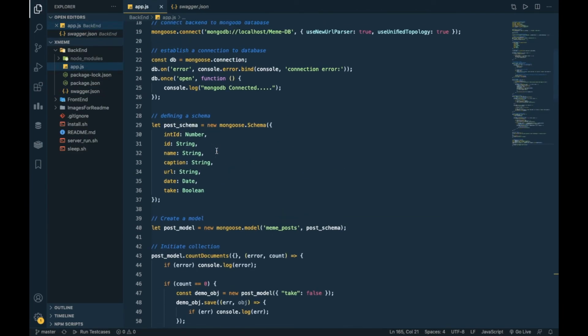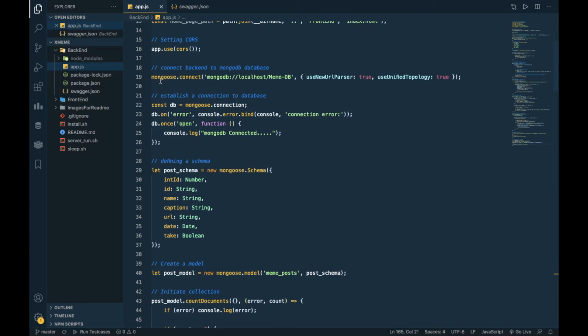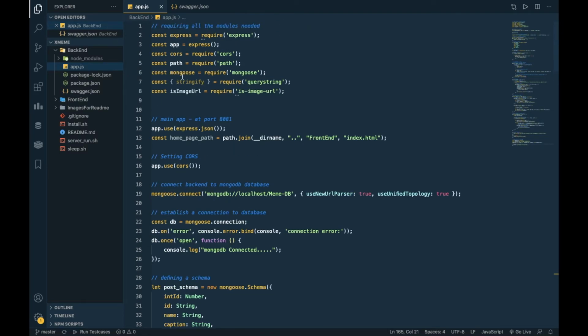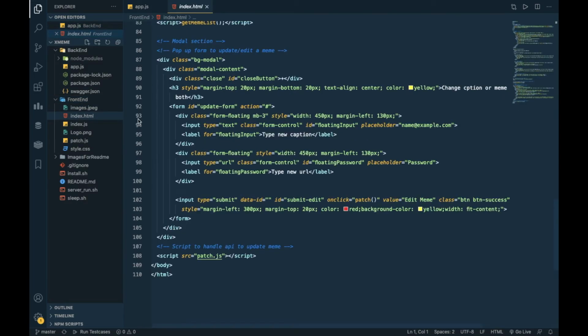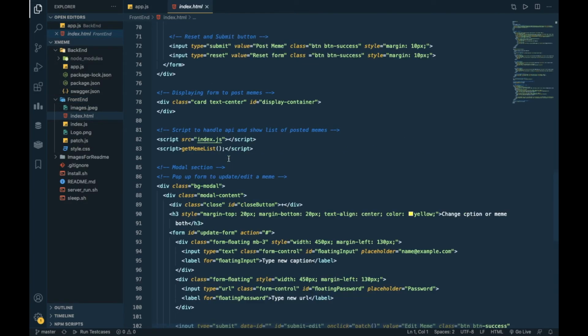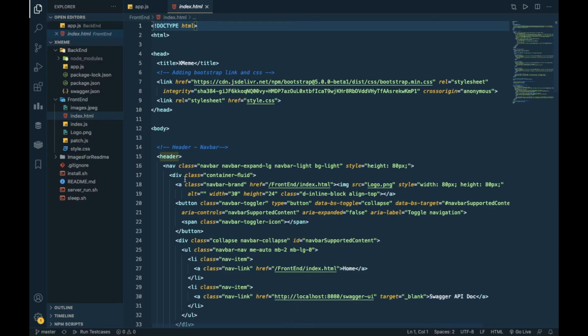Also we are using MongoDB as a database, particularly the Mongoose framework for Express.js.